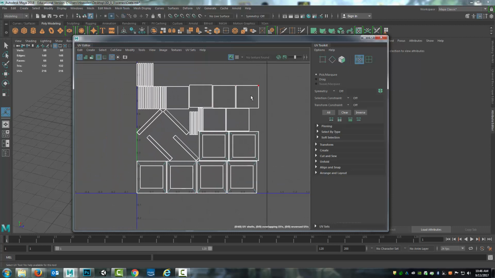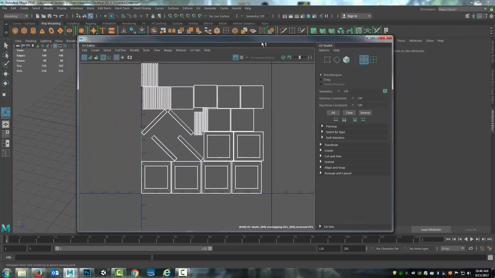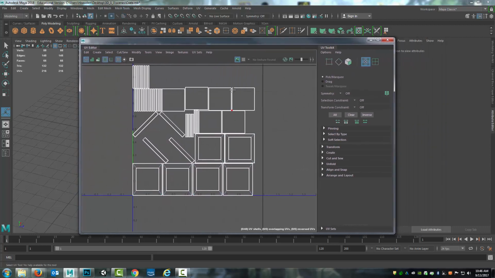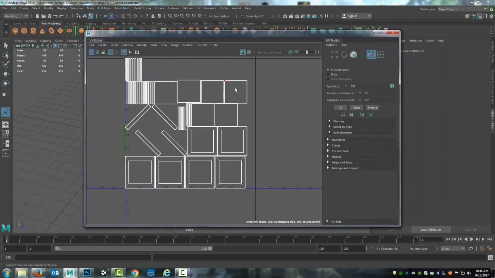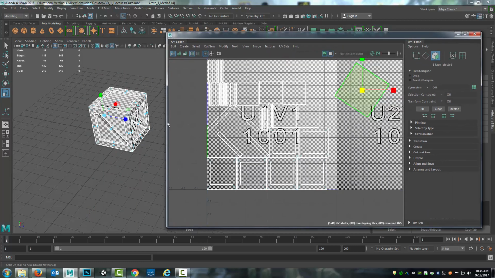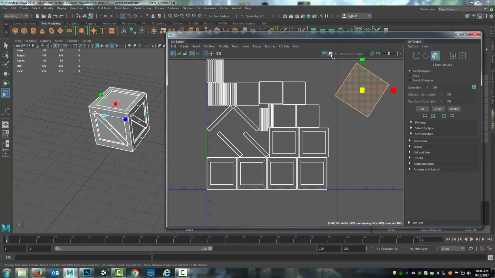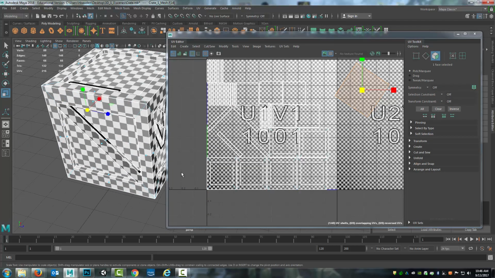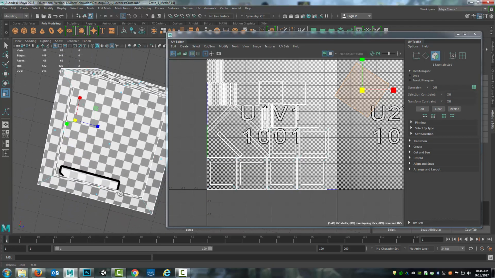When you're modeling or doing UV mapping, just like with the modeling process, you can grab different components. So I can grab by face, and using the regular QWERTY keys, I can move this, rotate it, and scale it. I'm going to turn on this button right here, which turns on a grid so you can see how things relate to each other, what their scale is.